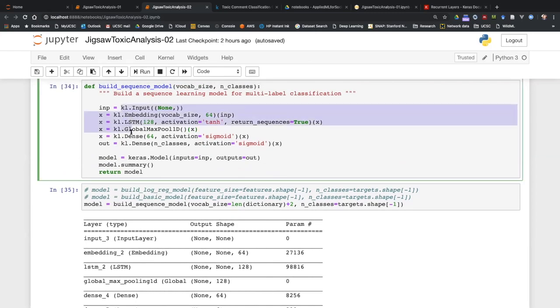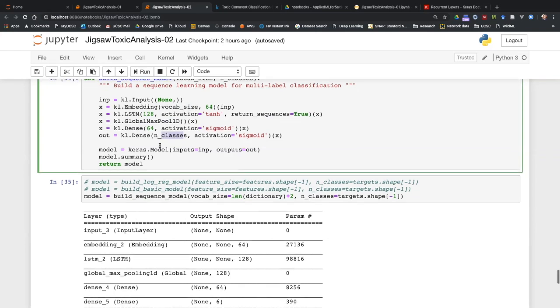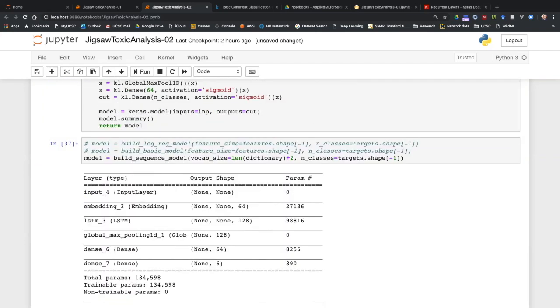But now this architecture takes all the information, right? It takes each input as a sequence of words, an integer sequence of words. Within itself, it's training this lookup, which will convert each and every word into a vector. So now you have a sequence of vectors going in through the LSTM. And since you are returning sequences, the output is again a sequence of vectors, but then you are performing a max pool operation on them, boiling down to another single vector. That vector goes through a dense layer, another dense layer, and in the end you have these 6 outputs, 6 probabilities for each label. So that's just one example of a sequential model that you can create.